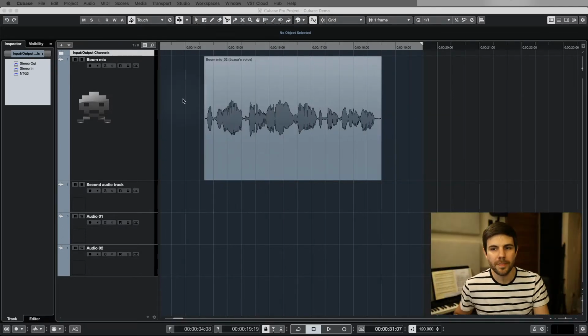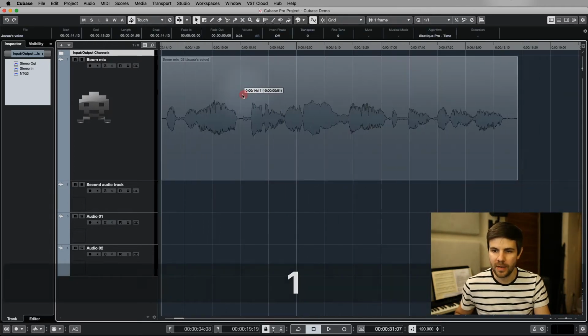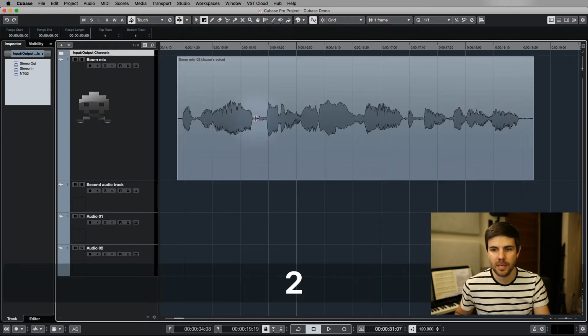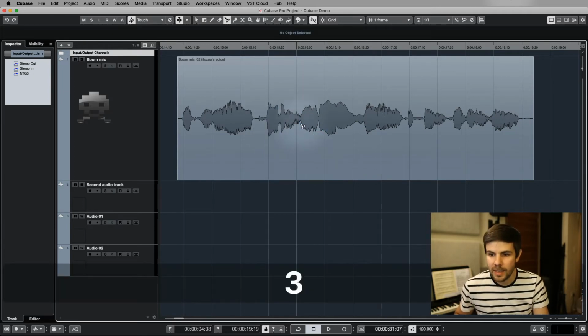So the first three, 1, 2, and 3, that gives you 1, your object selector, 2, your range selector, and 3, your scissor tool. So 1 we've covered, that makes you drag things. 2, if you want to just select a range, which you might want to treat with some offline process. And 3, if you want to cut at a very specific point here.